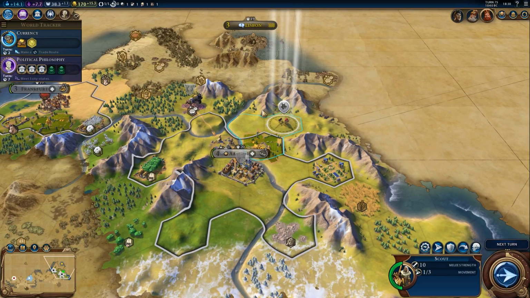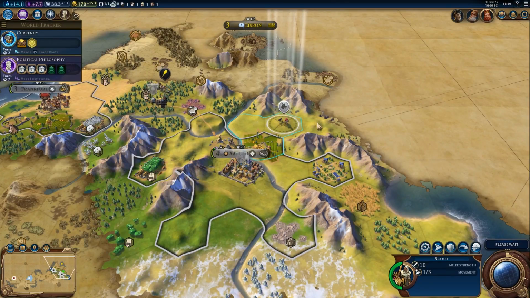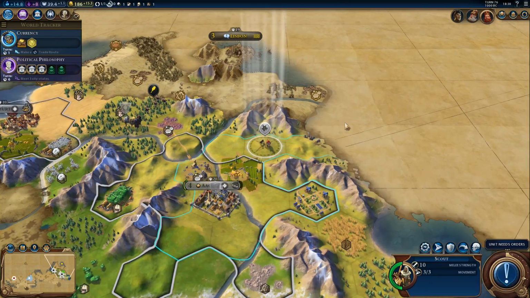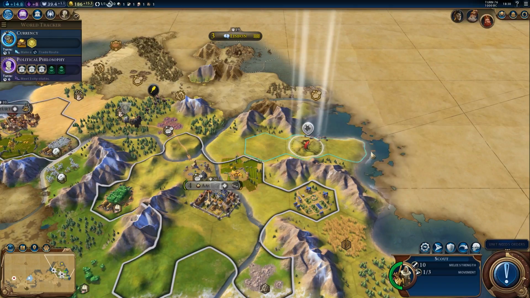Welcome back to episode 5 of Civilization 6 as the German Empire. And we're going to go straight on and hit the next turn button so we can hopefully do a bit more scouting over here to the east. We might even find another tribal village or something. It would be nice. There might still be a couple left around on the map.